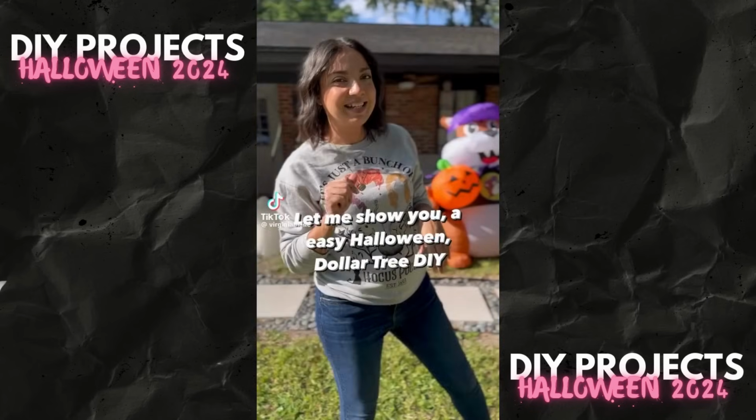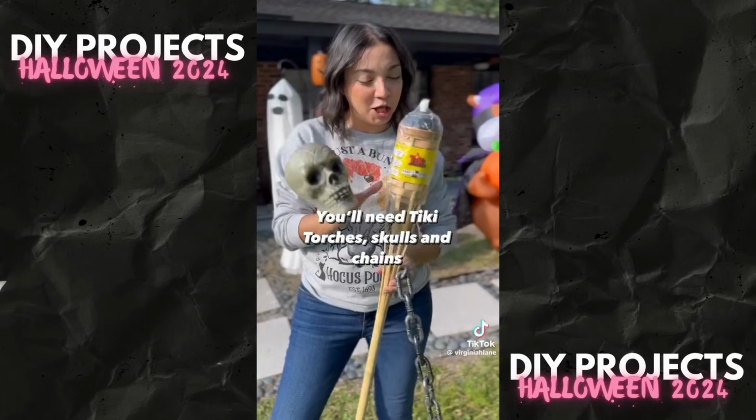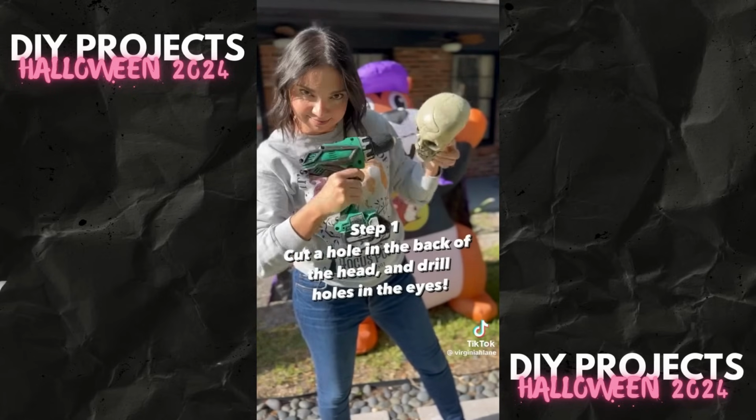Let me show you an easy and inexpensive Dollar Tree DIY. All you'll need is some tiki torches, a skull, and a little bit of chain. Step 1, grab your skeleton and cut a hole in the back of his head and drill some holes in his eyes.